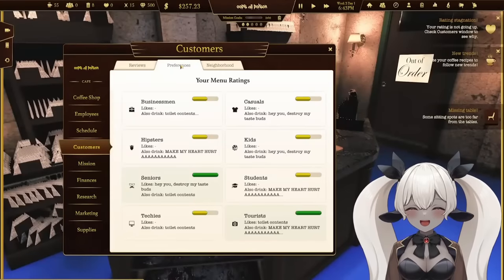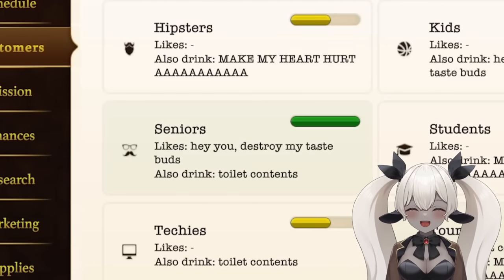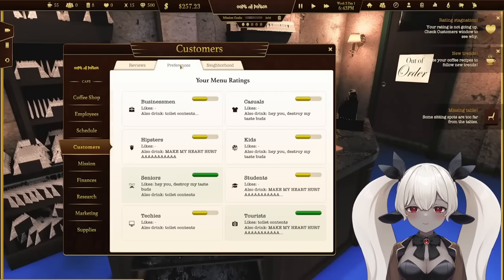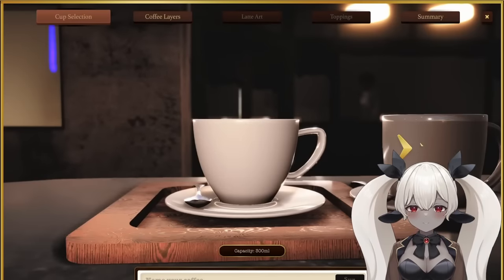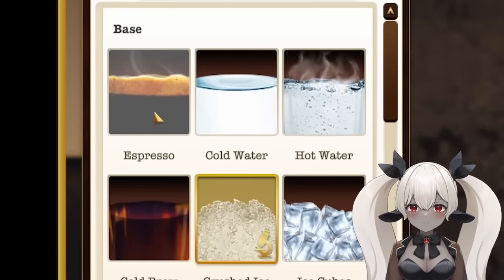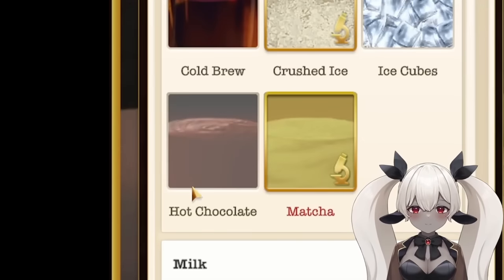Okay, so I was taking a look at my menu ratings over here. And while we're nice and popular with the seniors and the tourists, we could really stand to make all these other groups like us a little more. So it's making another drink time. Let's go for the tall cup. And instead of looking at all this market research, let's just start adding a little bit of everything and see if this strikes their fancy.